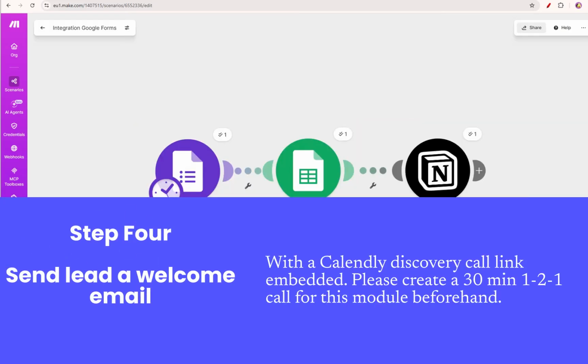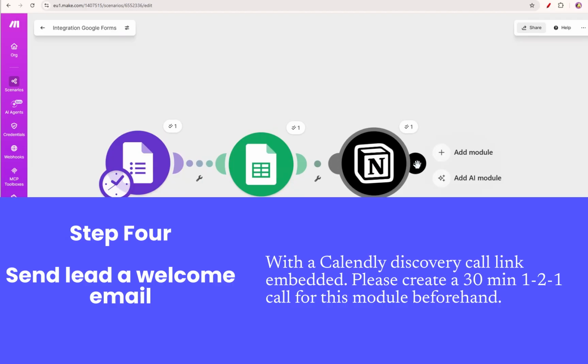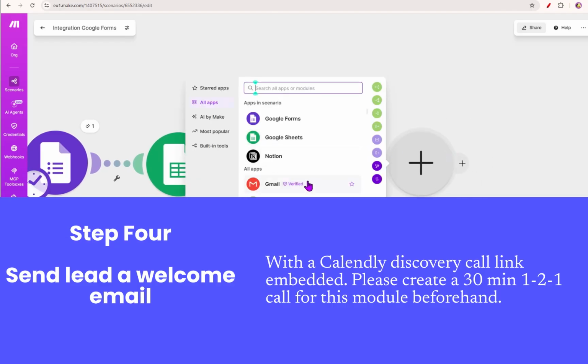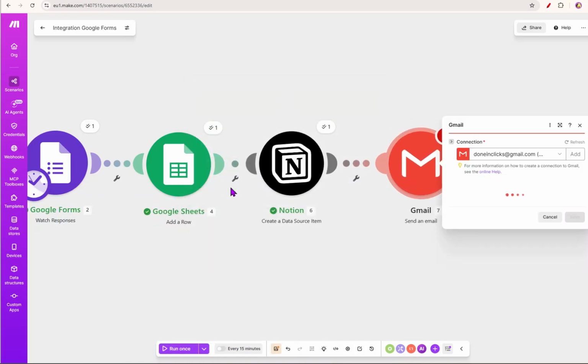This is our scenario dashboard. It shows the last 3 chapters, the last 3 modules that we have built, similar to the flow that I've just shown you. Now we're going to build the 4th module. So go to the end of the modules here, and then we click on Add Module. We're going to add a Gmail response to the potential customer. Click on Gmail. We need to click Send an Email.